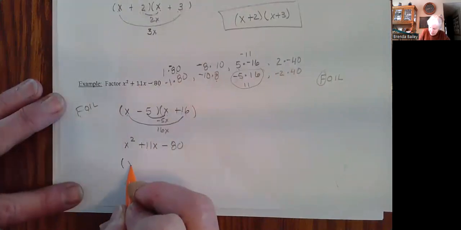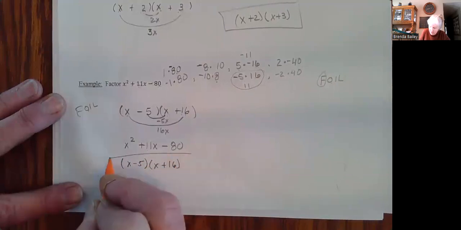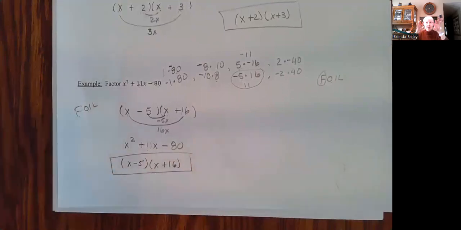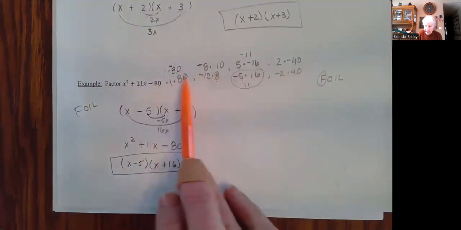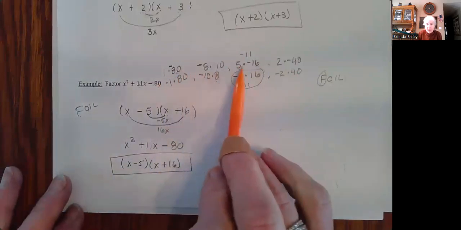I'll just rewrite it, as I've got all my little outside and inside arrows there. So we broke that polynomial apart into two parts, just like you can break 6 into 2 times 3, or you can take 12 as 3 times 4. We're factoring, or fracturing, breaking it into parts to work with it. And that's what we've done. It's just kind of a guess and check method. And as long as that's a 1, it makes it a lot easier. You can just list them and multiply to get that, and then start adding to see if you get the middle term. Okay, but what happens if you have trouble with this process up here?